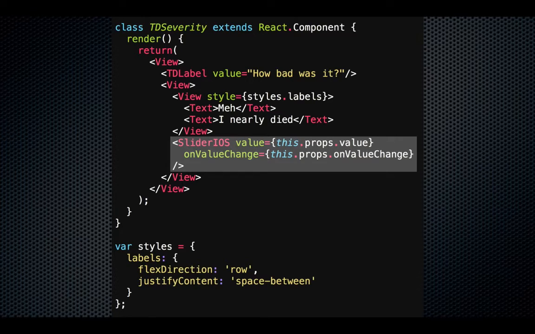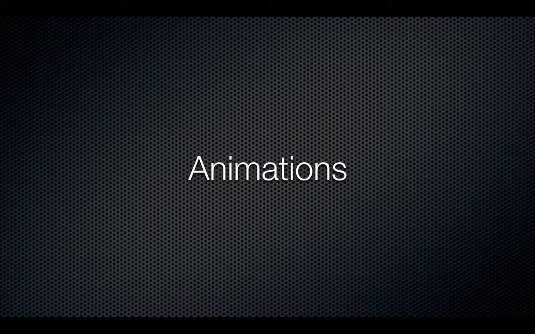It's bound, note here, to a value property that's been passed in. So again, this is a case where when you change a value on the slider, for example, it will notify the parent TD edit that the value's changed. The TD edit updates its state and then re-renders the slider. But from the slider's perspective, it's a read-only value. Normally that would be an insanely inefficient thing to do, but because React again is reconciling against the actual view hierarchy, it only changes what it actually needs to on each event loop.